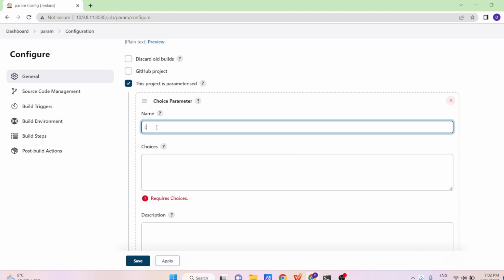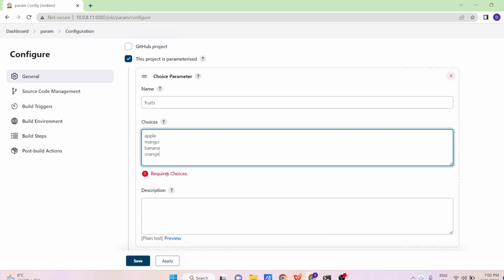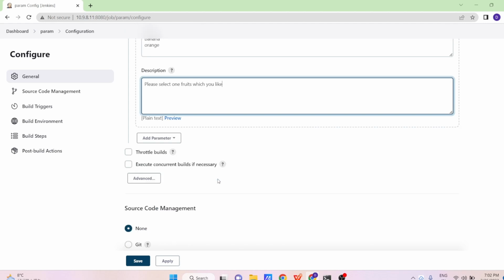So suppose here I am giving fruits as an example. And as choices I am giving apple, mango, banana, orange. So the parameter name is fruits and in the choice I am giving 4 choices. And in the description you can write, please select one fruit which you like. So this is the parameter I pass.